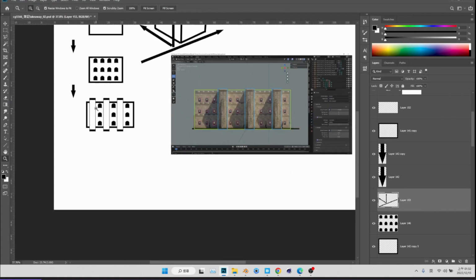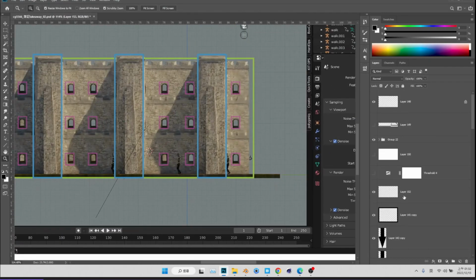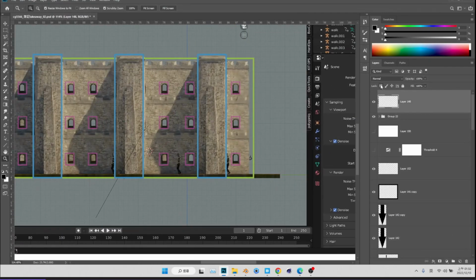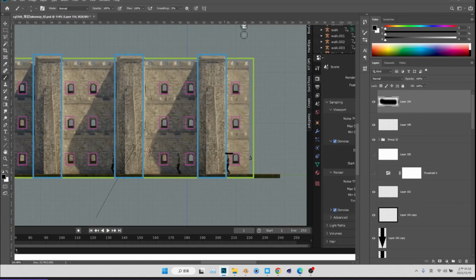Yeah, as you can see, what I'm doing is, right now I've got this nice element, a little window, and a little column or pillar stuff. I don't even know what it is, and also some arch, and of course our big wall. So next, what I want to talk about is proportion.